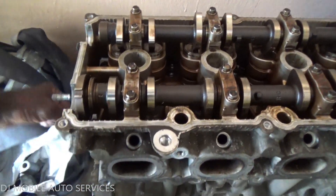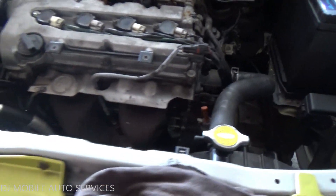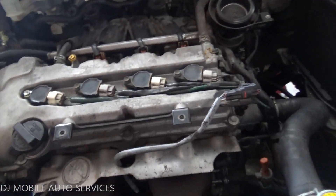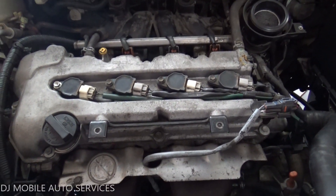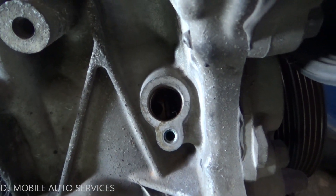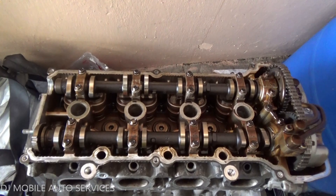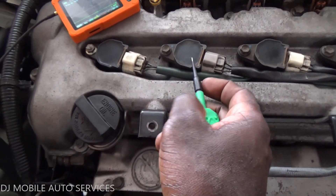They mentioned to him that he could change the camshaft and it will work, but I'm trying to explain that doesn't make sense. If the car came in for misfire or low compression, just put back the correct original engine — that's common sense. They're trying to save a buck and wasting time. I also told him to count how many teeth the reluctor wheel has to compare with the engine currently installed.